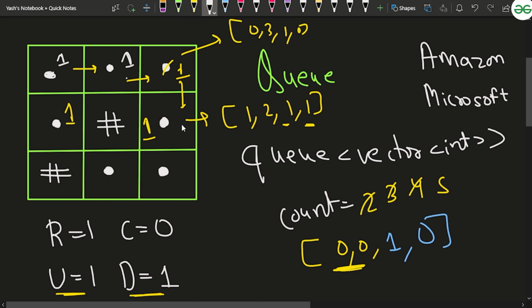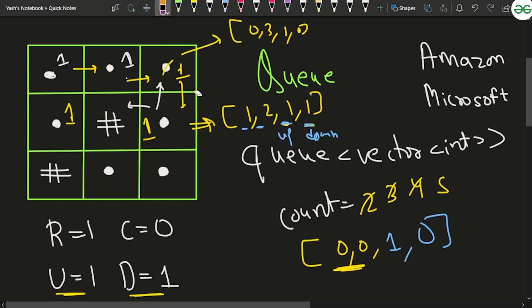Now from this particular cell, can I move in the upward direction? No, I cannot. Can I move to the left direction? No, it's an obstacle. Can I move towards the right direction? No, I cannot. Can I move towards the down direction? Down direction is empty, maybe I can, but this particular cell has the information 1, 2 as the x and y axis, and then 1 and 1. Notice the upward movement and the downward movement. You have exhausted both your upward and downward movements. You want to move down, but you have already used the maximum number of down movements that you could have done, that is 1. If you move down, your down will change to 2, but you cannot make more than 1 movement towards the down direction. So you will not add this particular cell.